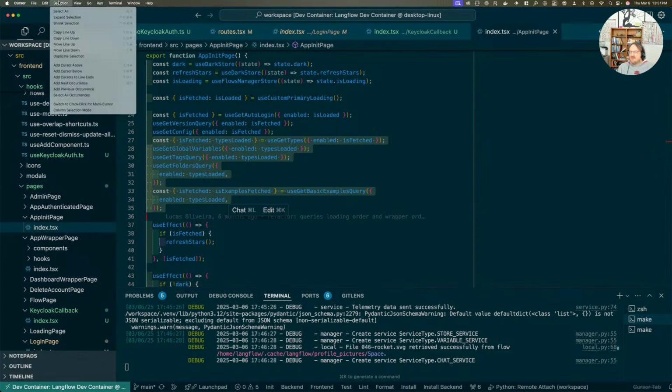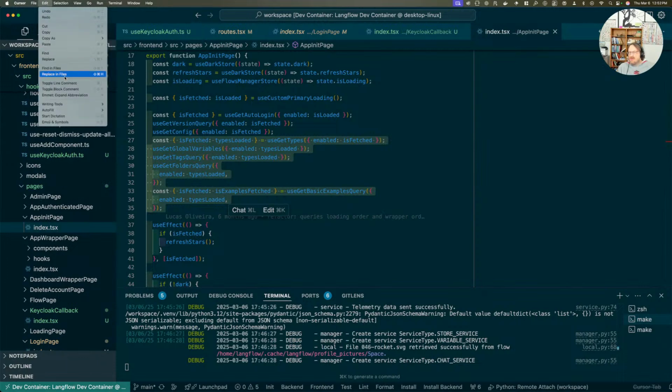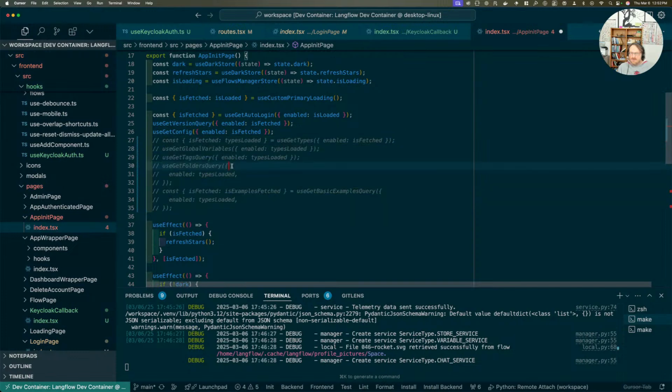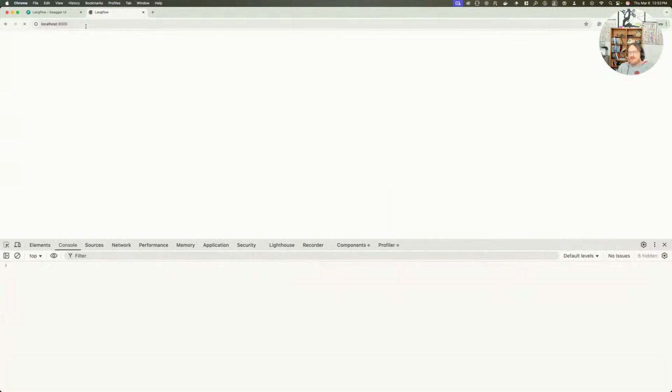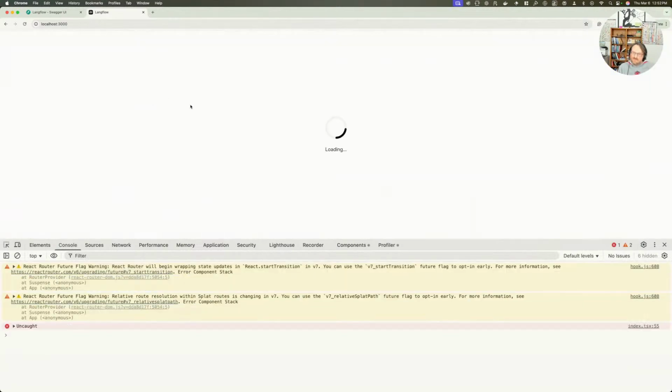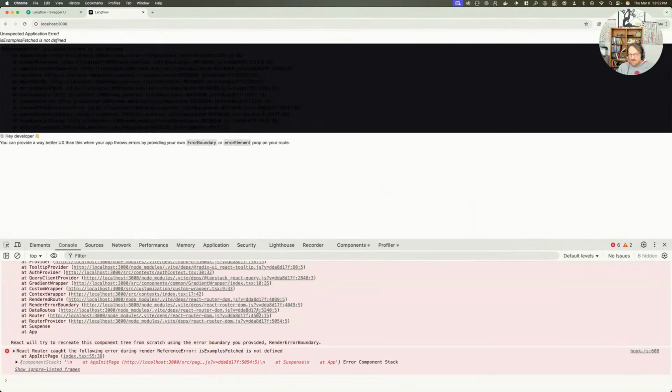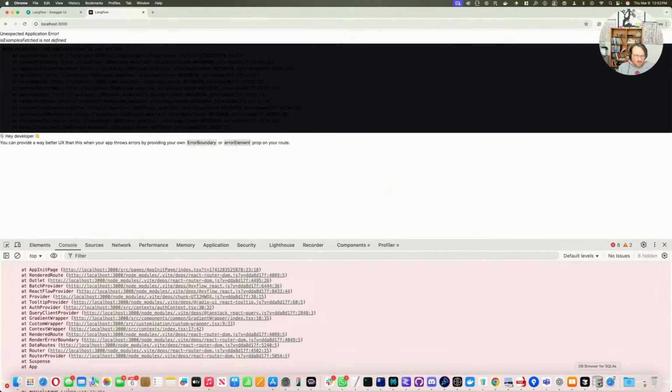Let me just comment this out here quickly. Toggle this off right now, just like that. This should break the application, but it should give me a better response in terms of the error messages. Yeah, it did break the application, obviously, big time, right? All right, going back, let's see what we can do here.